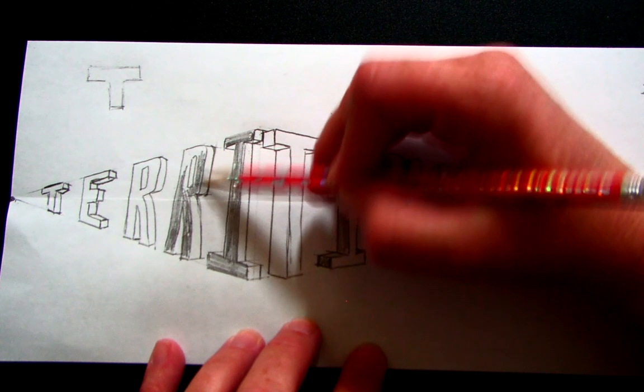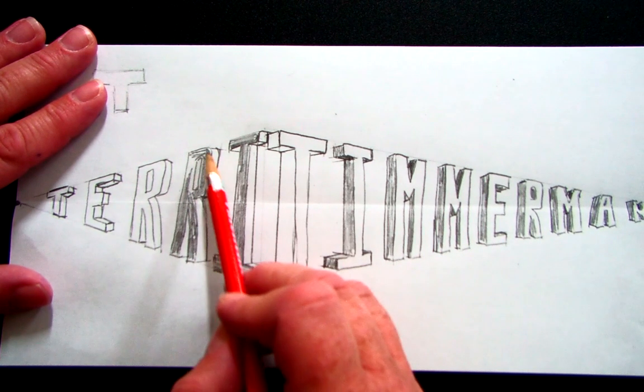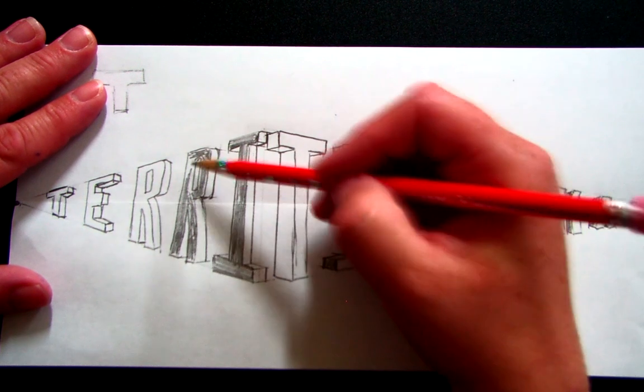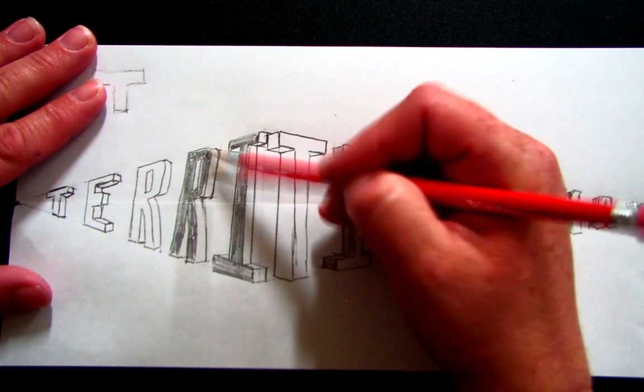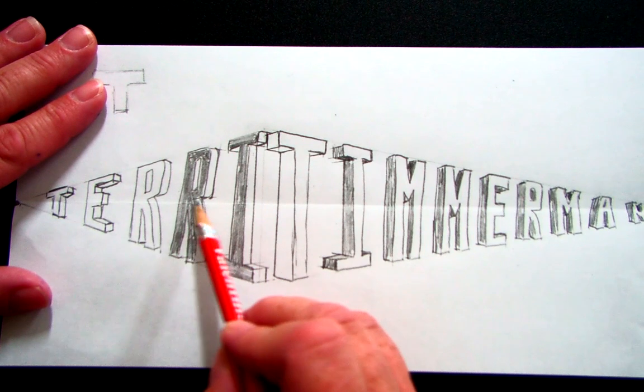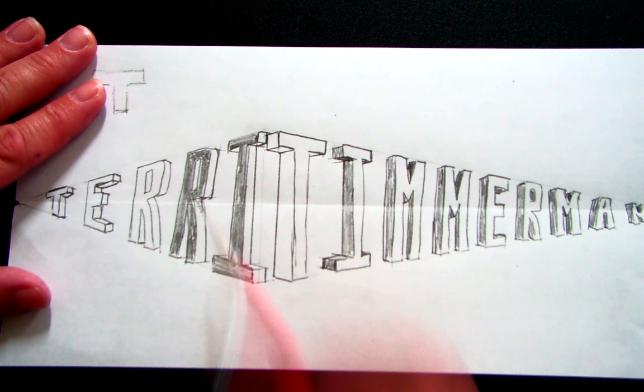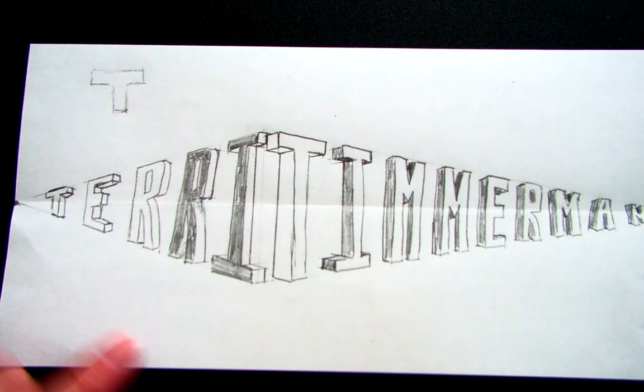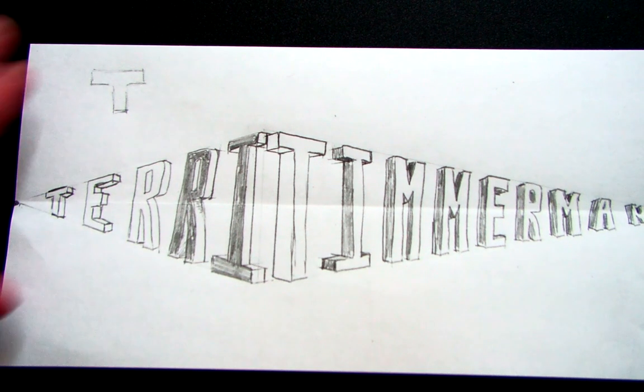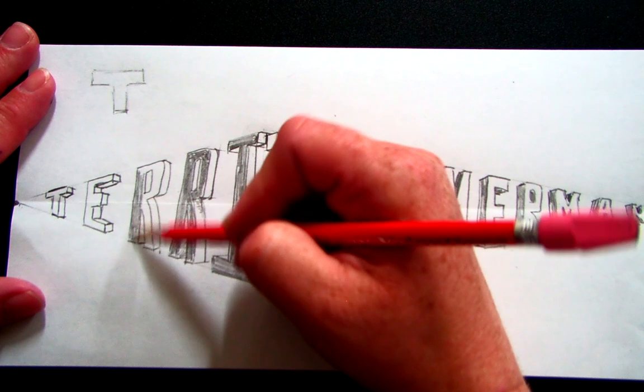If you'd like to really challenge yourself a little bit, there is going to be some parts of the 3D that might have a little bit of shadow to them just because it's underneath. Like under here, you might see a little bit of shadow coming down because this is blocking that. You might see a little bit of shadow in here in the R.